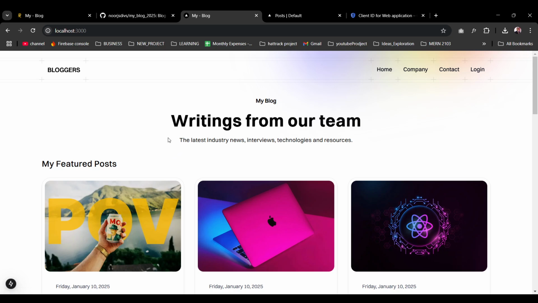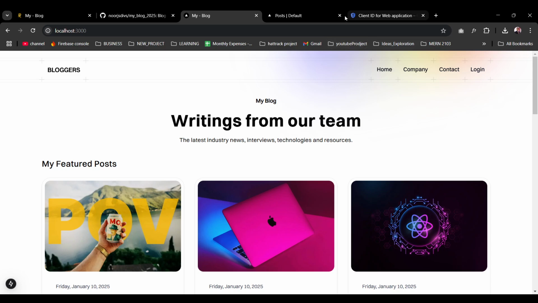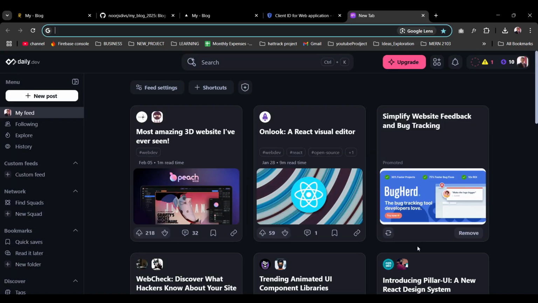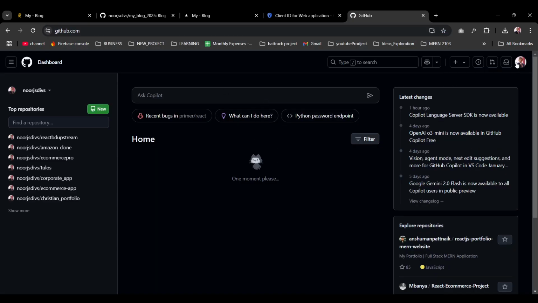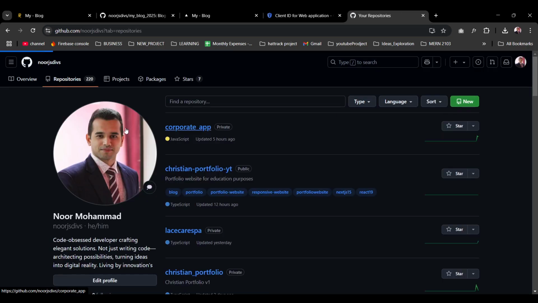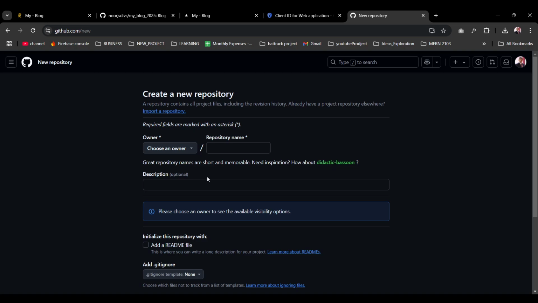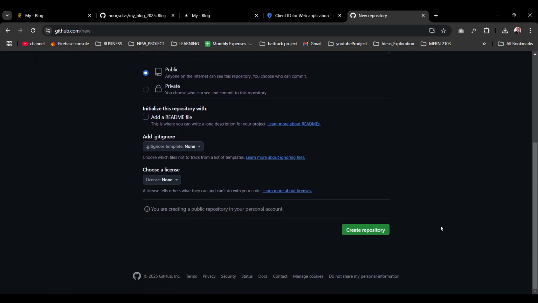Now, how can we deploy that one, right? We have our blog, but without deploying it is not actually a good idea, even though it is working perfectly. To deploy that, first of all, let's go to our GitHub account. And remember, I already aligned that, but this one should be your separate project, not the one which I'm copying. So you need to create your own project. Let's just make that a demo blog. I'm gonna choose my account, and I'm gonna keep it public for now.